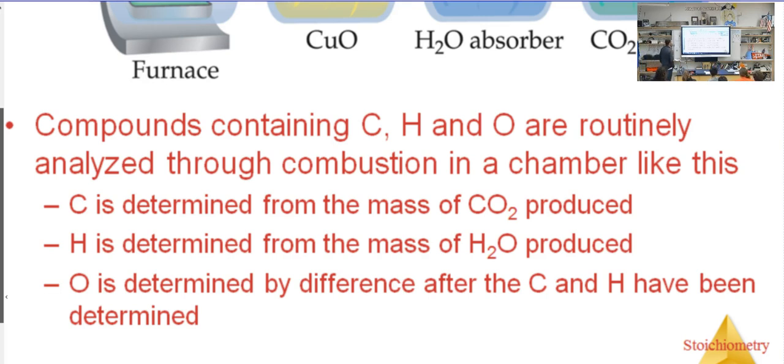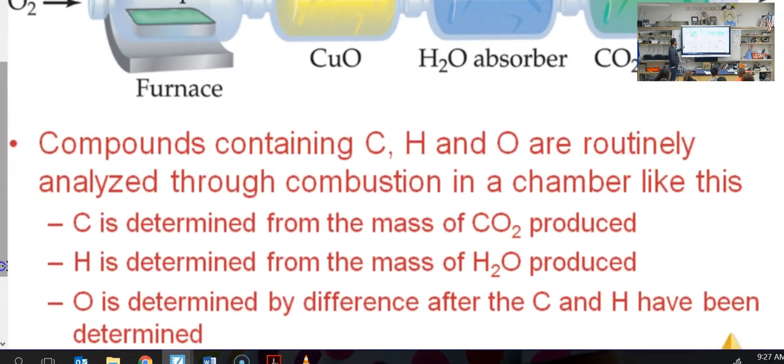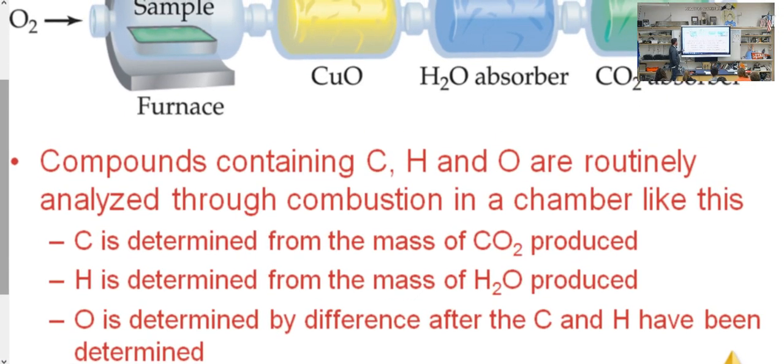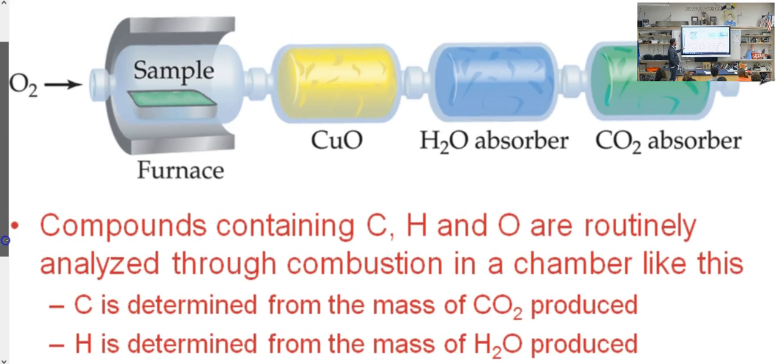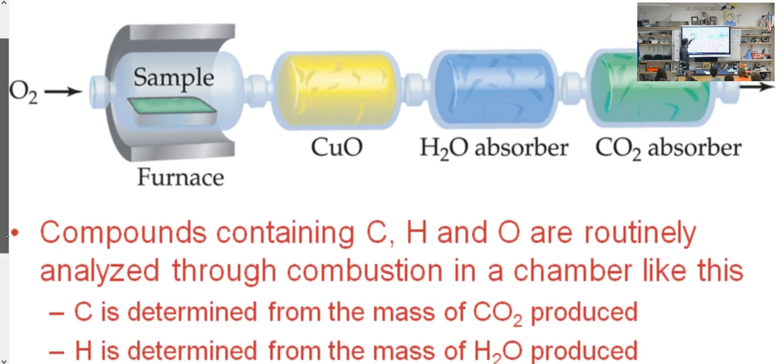Compounds containing C, H, and O are routinely analyzed through combustion in a chamber like this. So they burn it, and then they send it through this to purify it, and then they have a thing that absorbs water and a thing that absorbs the carbon dioxide produced. And let me show you something.